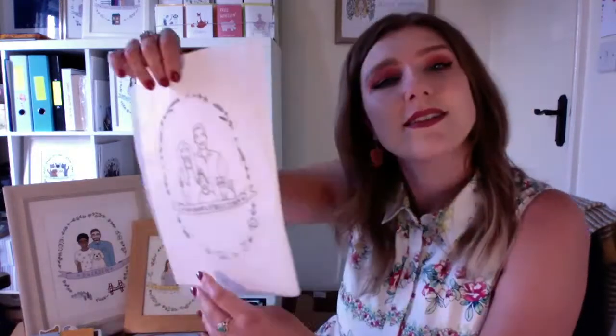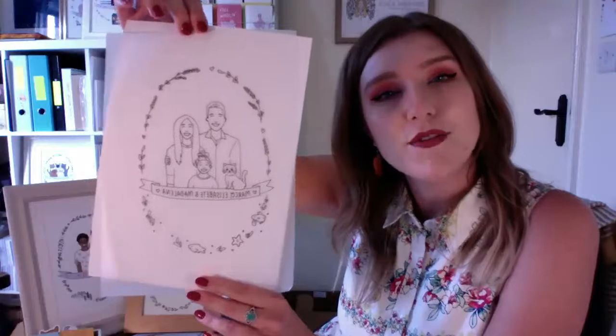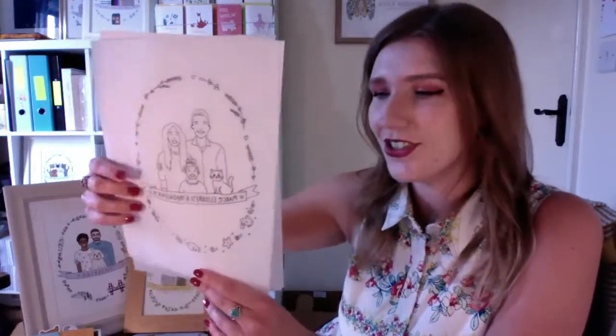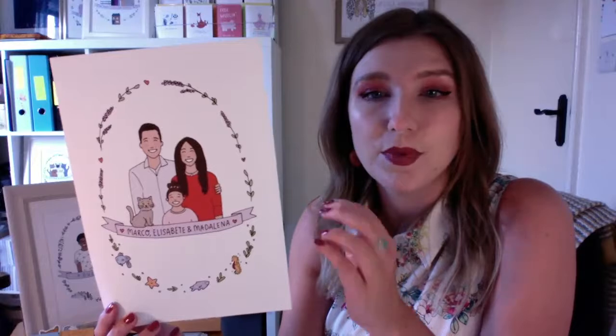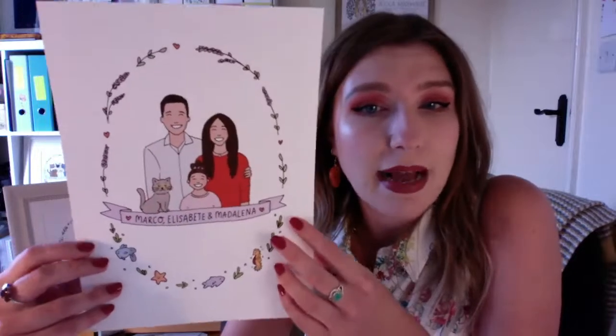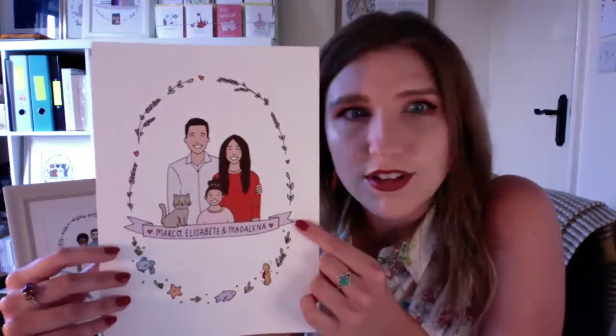So then I email that over, and the customer approves the portrait at this stage. And then I go and add colour. I add colour digitally with Photoshop, and again take note of any requests that have been made. So the banner can be any colour that you'd like.